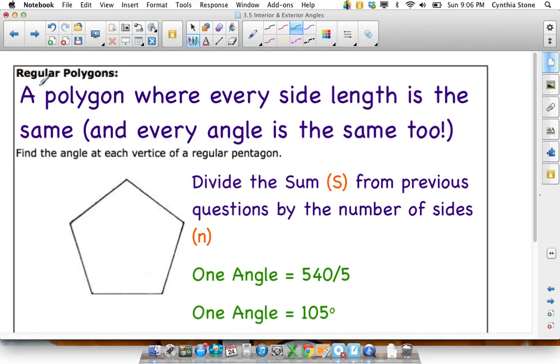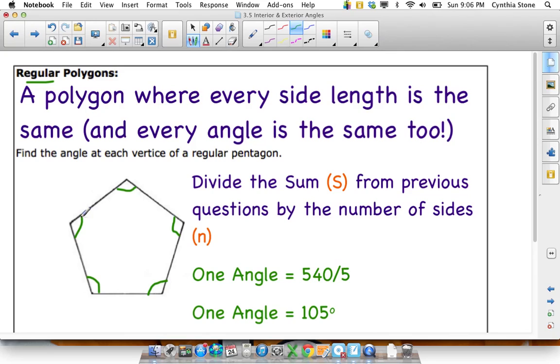Okay, just to be clear, polygons can have many shapes. You can have many different shapes for a pentagon. In this case, though, when we talk about regular polygons, we're talking about a polygon where every side length is the same and every internal angle is the same. Okay, so every angle here is going to be the same throughout. So if it was a triangle I was looking at, we'd be looking at an equilateral triangle where you have equal side lengths and every angle is 60 degrees. And we know it's 60 because the internal sum is 180. You divide it by 3 to get 60 for each.